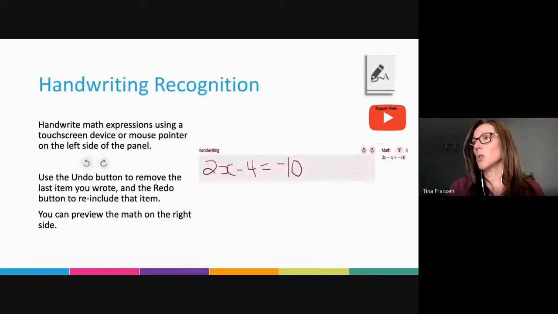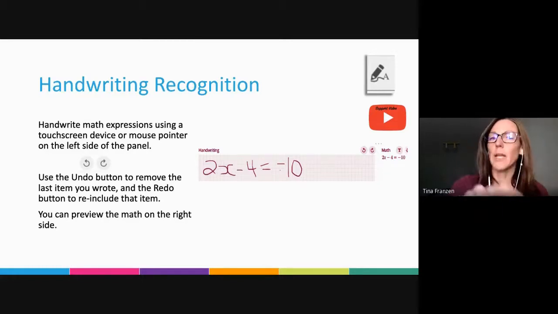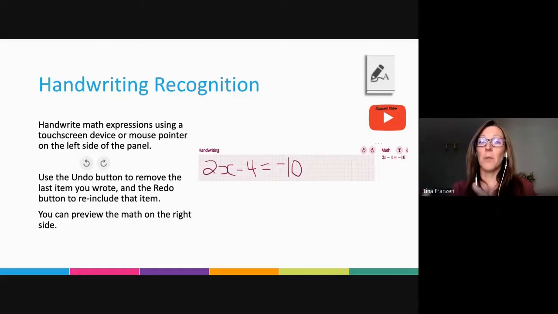Handwriting recognition. So again, as I mentioned, with a lot of our students having touchscreen Chromebooks, if you want to actually write out the math, they can write it, let's say 2x minus 4 equals -10, as you can see. If you look over far to the right, you will see it actually populated the actual text piece, 2x minus 4 equals -10. I'm not saying it's a perfect science. If your writing is horrendous, it may struggle a little bit, just like when we dictate, if we're mumbling and not dictating very clearly, it's going to do its best, but it's not perfect. So just keep that in mind.